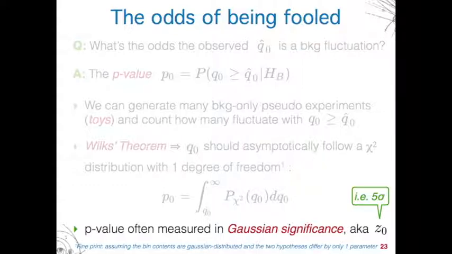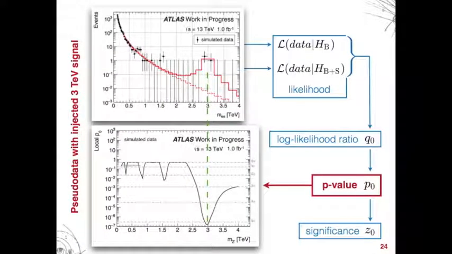So to quickly summarize this, we have our data set. From that, we calculate these likelihoods under both hypotheses. That we wrap together into the log likelihood test statistic, which then allows us to get the p-value. And that's what I've plotted here. You can see it responding nicely to the signal that I injected, can't you? This would be very exciting. This is kind of what I would like for my thesis.